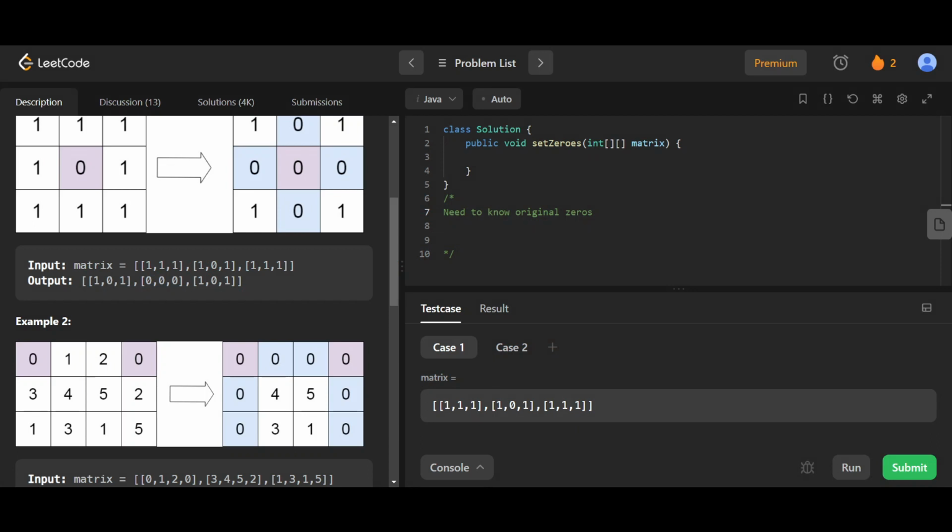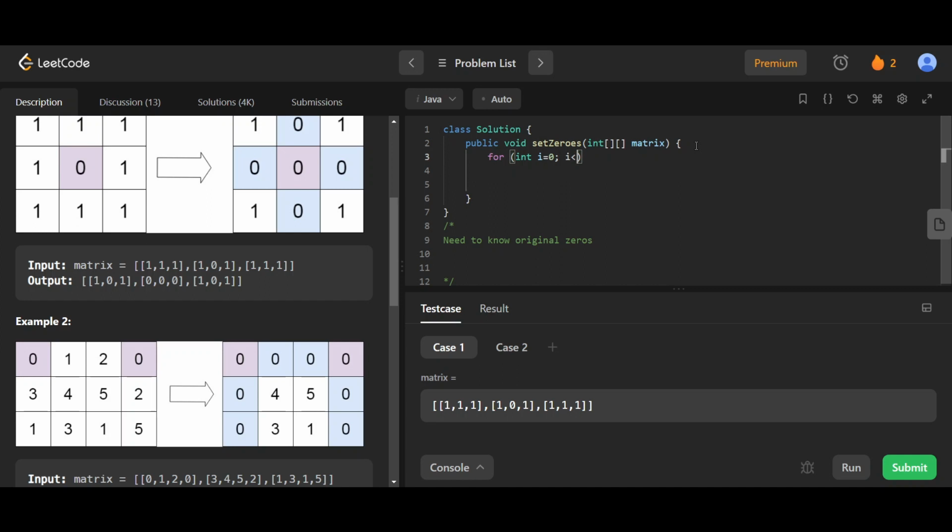So coming back to code. What I'm doing is first I am just going through the entire matrix. I feel there might still be some corner case which I'm not fully considering, but okay.